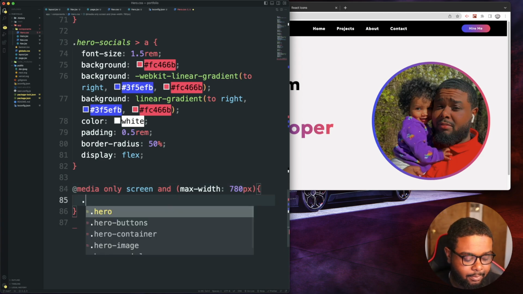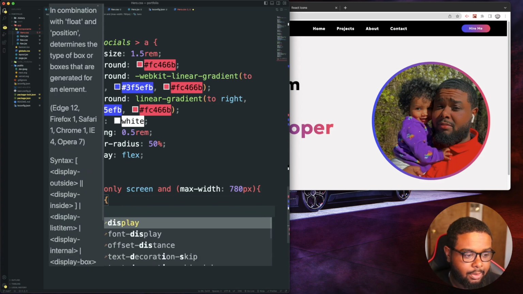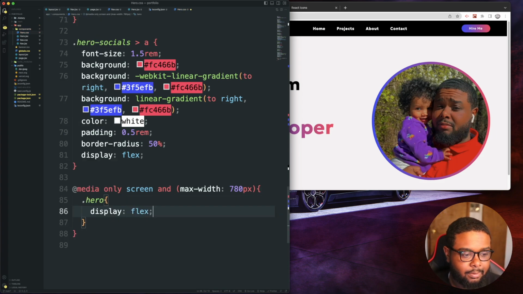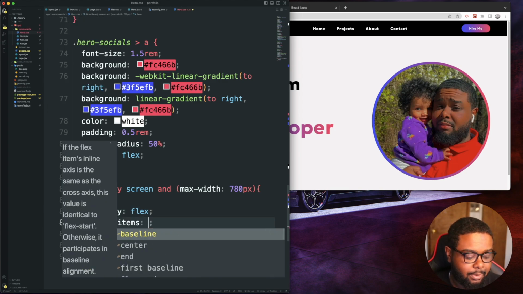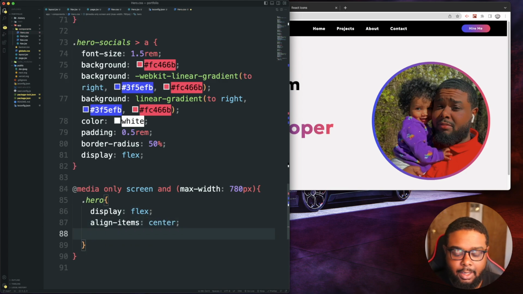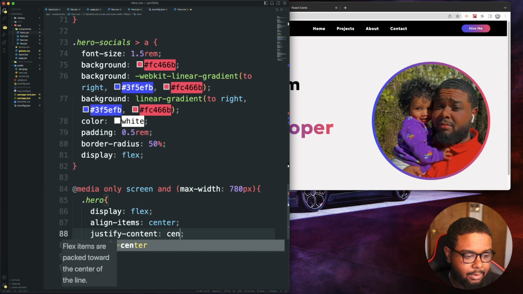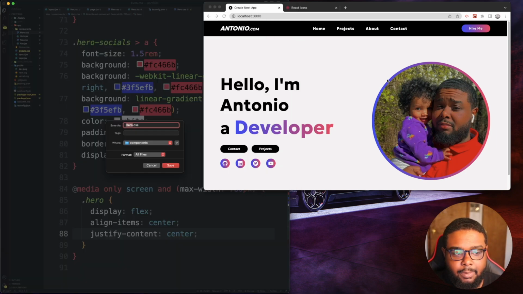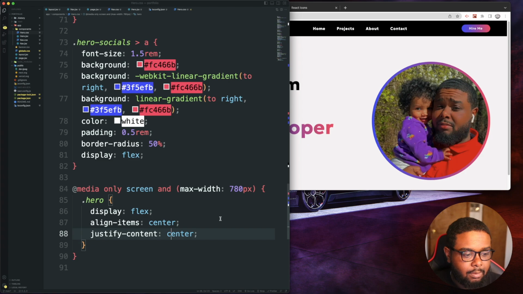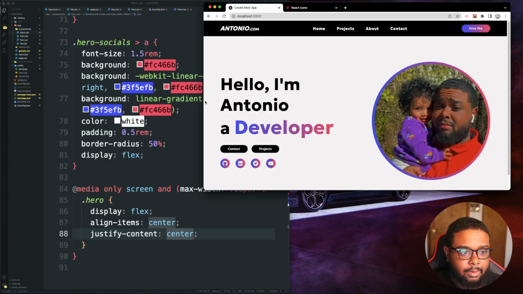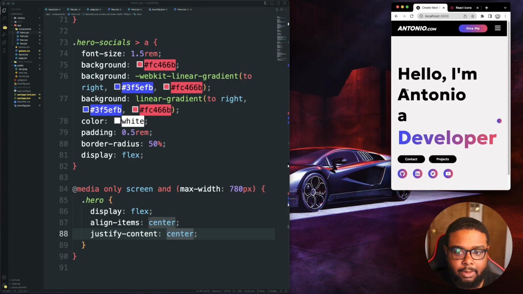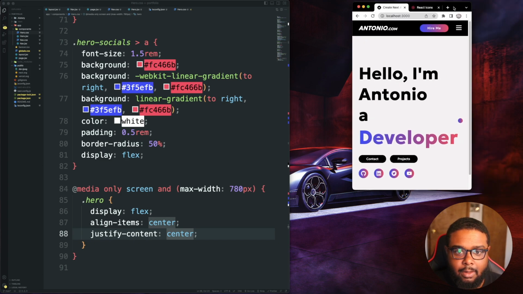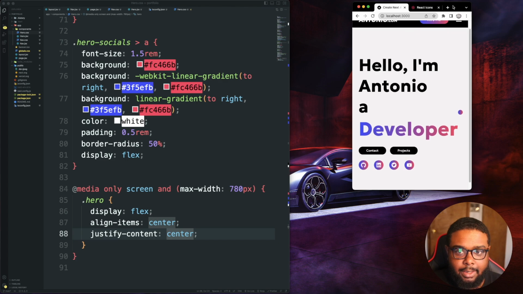And in here, our hero is going to turn into a flex box, and we're going to align items center and justify content center. So like that. So let's go ahead and make the screen a little bit lower. You can't really see, but our content is nice and centered.